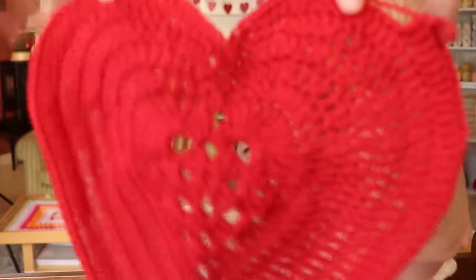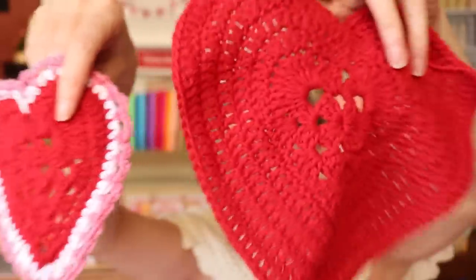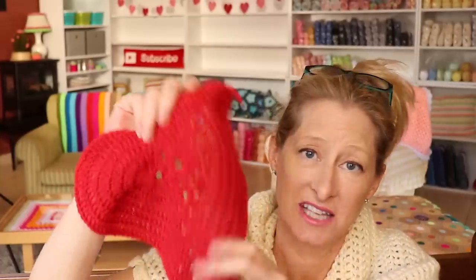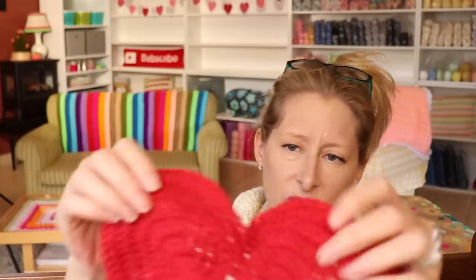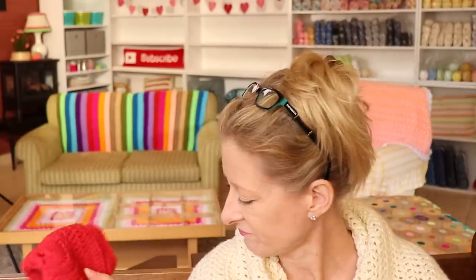And whips — I don't have one. I'm whipless. I was figuring out this heart pattern to make a bigger heart, same as the coaster but just getting bigger and bigger. Ran out of yarn in the middle of the night and then life got crazy — we didn't have power for a couple days, I rearranged all of my furniture. So the heart is not in time for Valentine's Day this year, but I will put it in a WIP thing for next year. It's a UFO at this point in time.